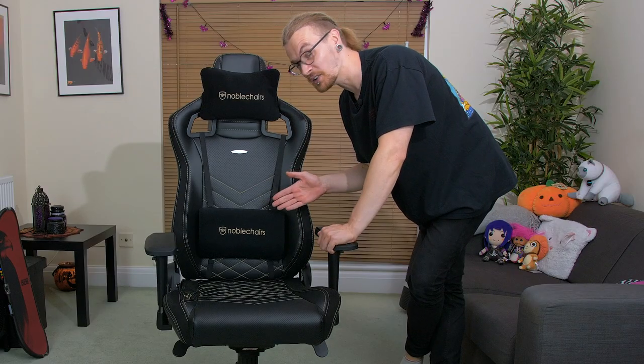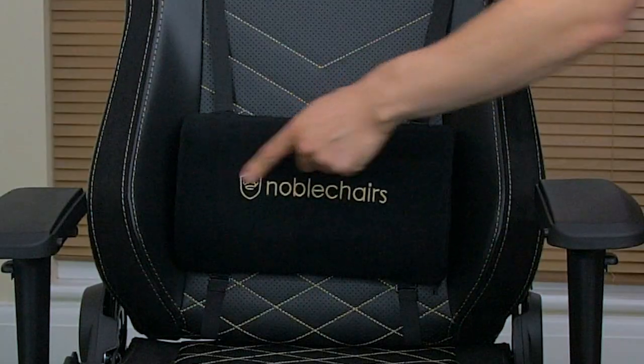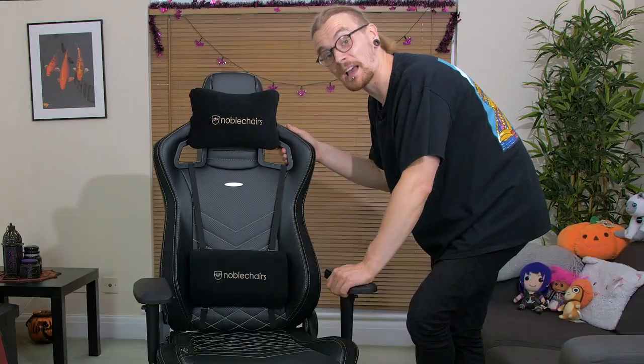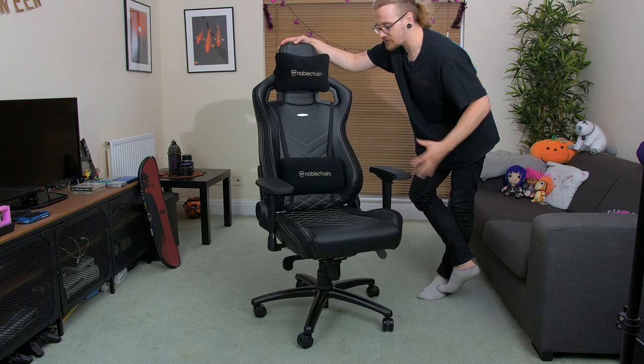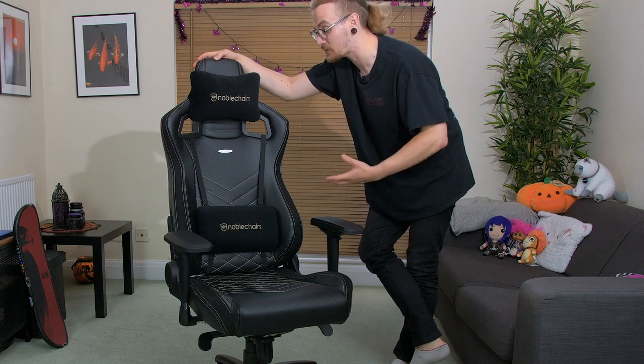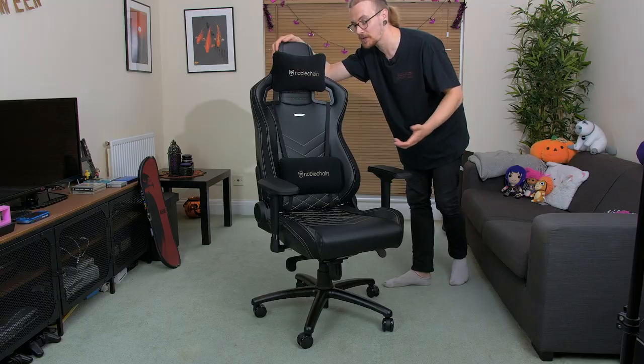The branding on this chair isn't exactly subtle. You've got a logo on the head cushion, a metal one on the back, one across the back support and one on the seat itself. So if you're buying this chair you better like the logo because you're going to be seeing it a lot. The overall look is kind of reminiscent of a high-class sports car — I thought it was going to be a bit too flashy, but after seeing it in the flesh it doesn't look too over the top. There is a more premium Black Edition version which replaces plastic parts with metal for durability and uses an even more breathable material. But that seemed a bit overkill so I went for the standard version.